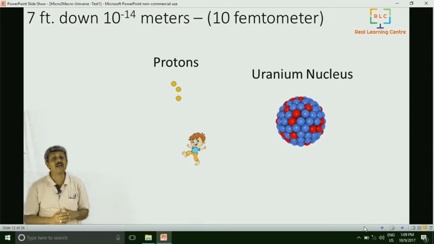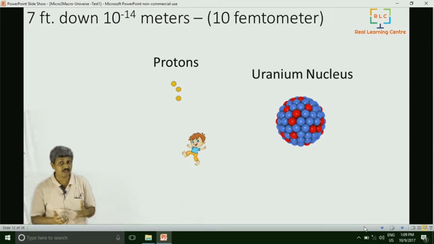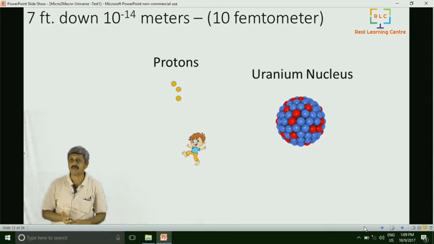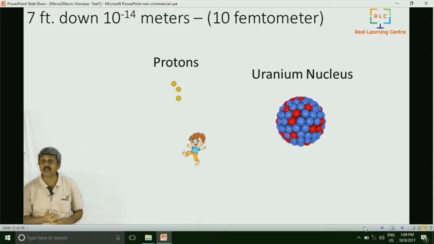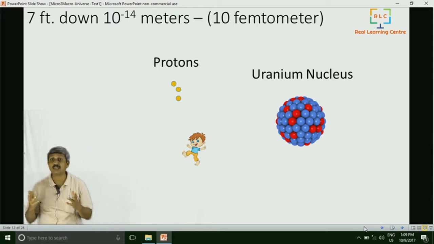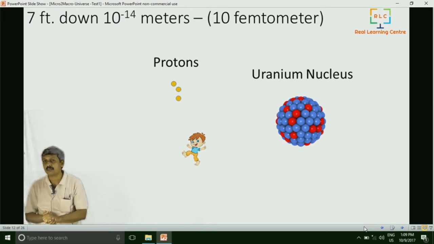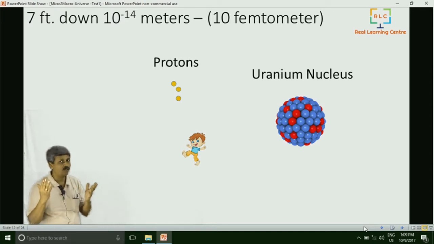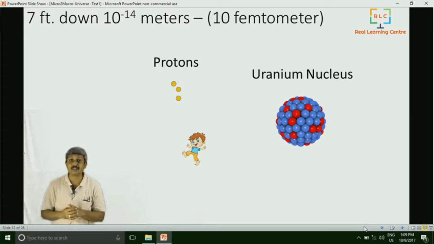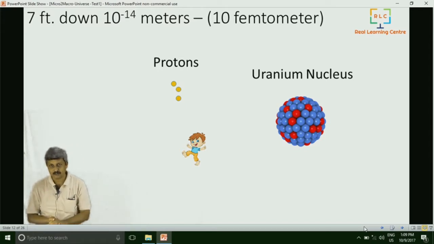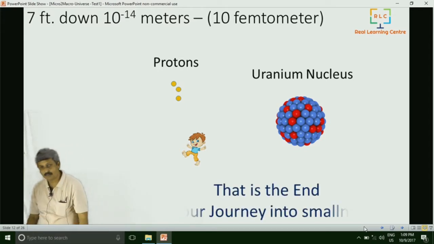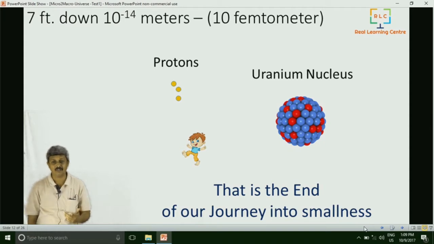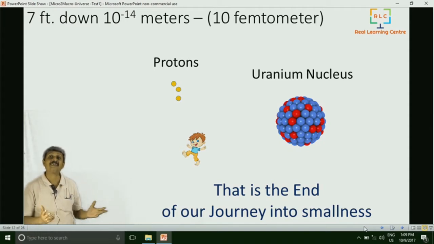That is where we can't go any further. We can't go smaller than the neutron and find out, because we don't know how they look. The whole world is called the quantum world, where things don't stand simply. They are all jiggling around, and there are a lot of things called probabilities coming into the picture. I will not talk about the quantum world now. That we will discuss another day. So here we have reached the end of what we can reach at the micro level. That is the end of our journey into smallness.